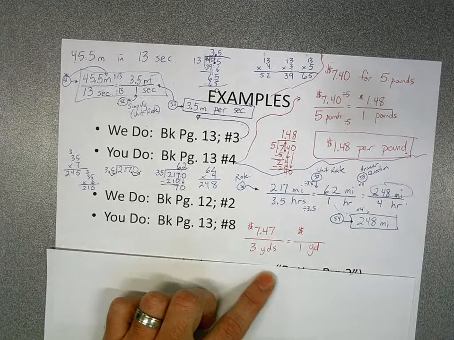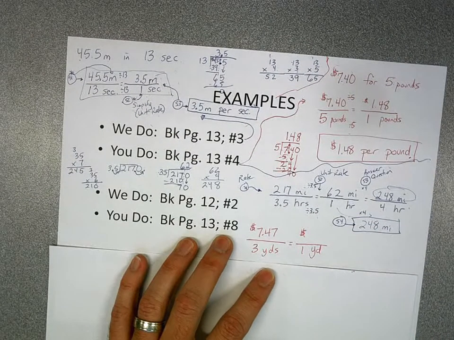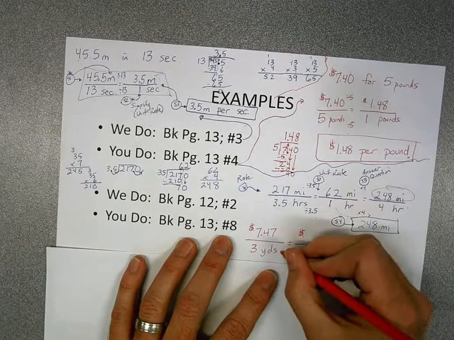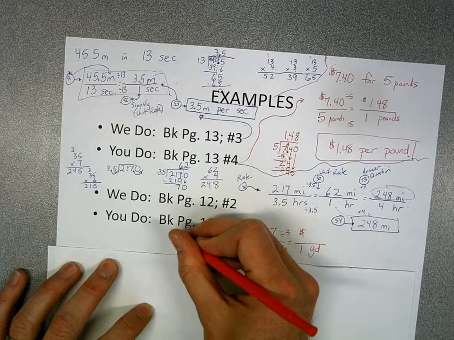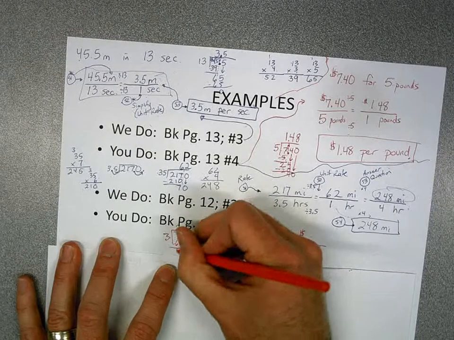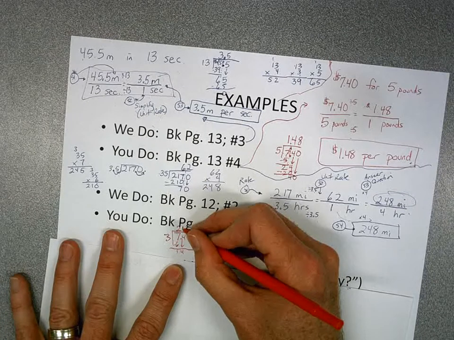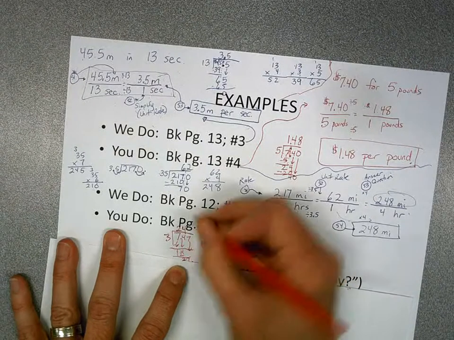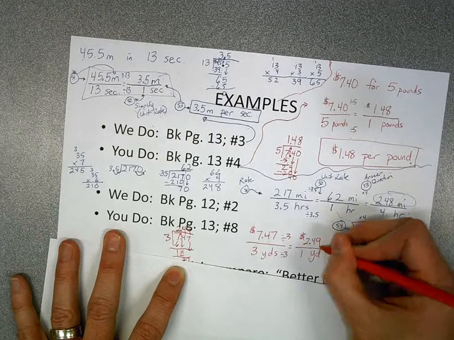So here we go. I guess we could finish reading it, right? It says, then he realized he needs 2 more yards. How much will the extra fabric cost? So for right now, let's find out our unit rate. So I divide both by 3. So what I have is I have 747 divided by 3. So 3 goes into 7 2 times. I'm going to go ahead and bring down the 4. 3 goes into 14 4 times. That's 12. And 7, bring it down. 3 goes into 27 exactly 9 times. So I end up with $2.49 per yard for this fabric.